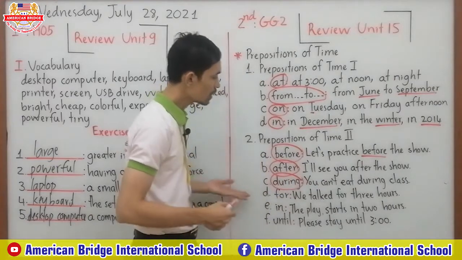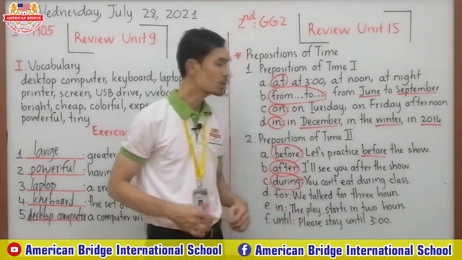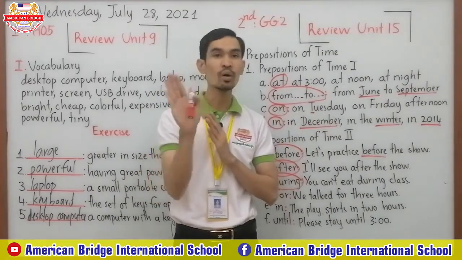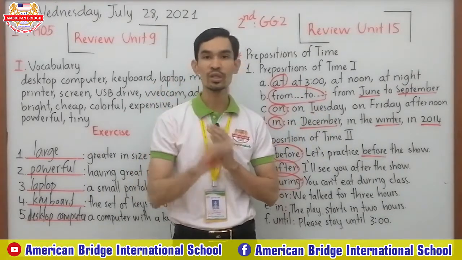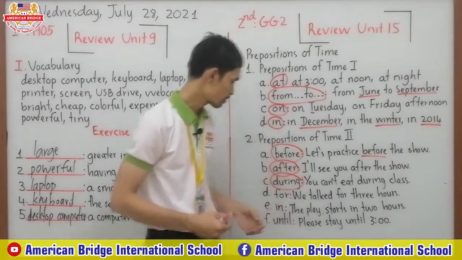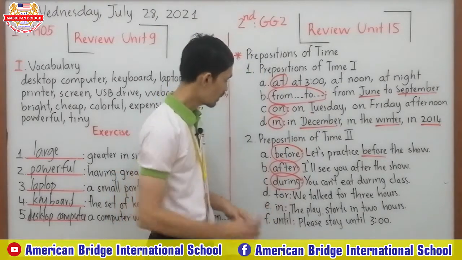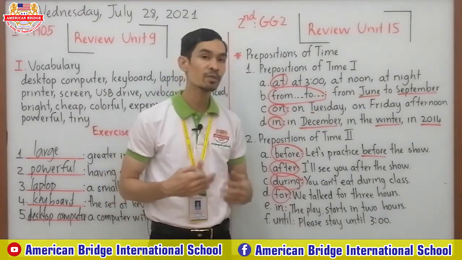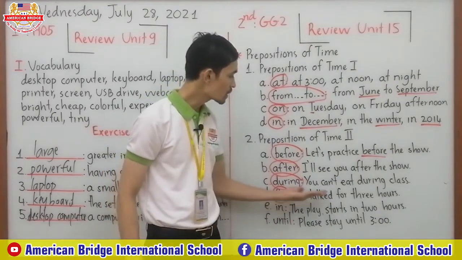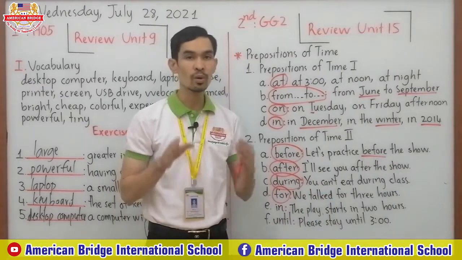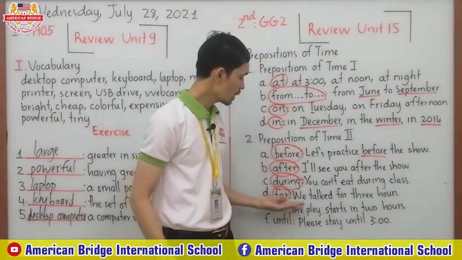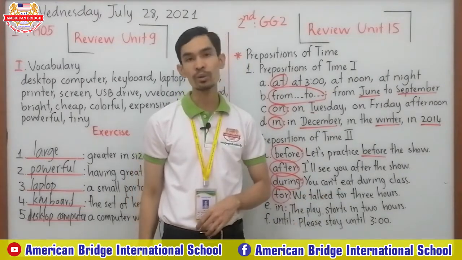Here, during: you can't eat during class. It means in the period of time that you are in the class, don't eat, okay? So during here. For, okay, for here we talk about a period of time, right? We talk for 3 hours, so the period of time is 3 hours, okay? We talk for 3 hours.